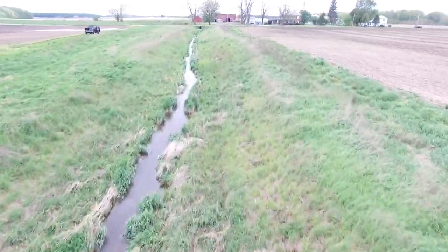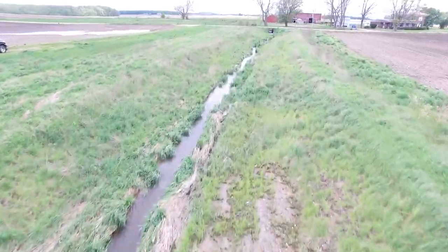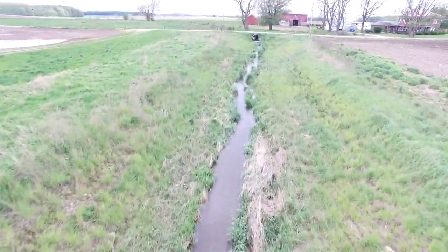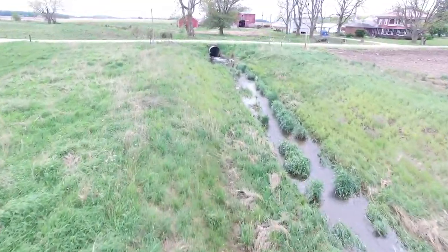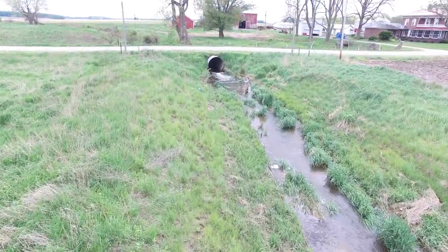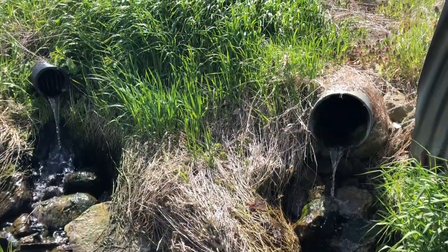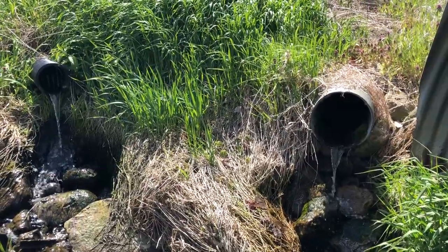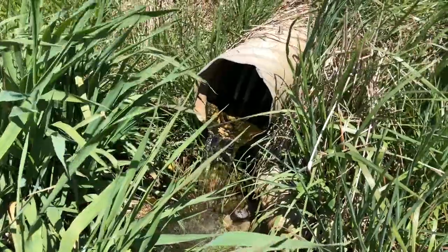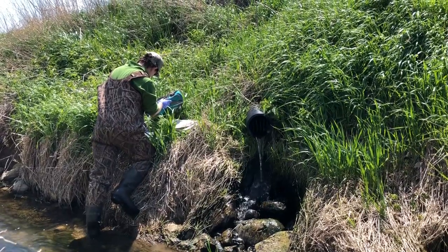The Shadow Ditch Watershed is one of the Tank Lab's primary field sites, and we've been working here since 2007. About 85% of the land cover in the watershed is agricultural, primarily in a corn and soybean rotation. The hydrology has been largely modified through the use of tile drainage. Tile drains act as point sources of nutrients to the stream and can contribute significantly to downstream water quality issues like eutrophication. There are a total of 79 tile drains in the watershed, which represent a lot of pathways for nutrients to make their way into the stream.